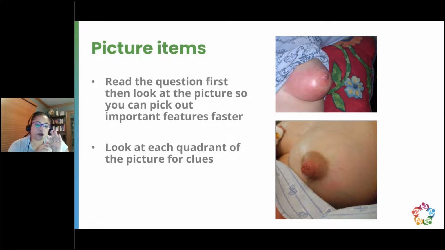However, remember, the IBLCE is comprised of IBCLCs. They have thoroughly reviewed the questions and images to ensure that all the information is there for you to answer the question. Clinicians who take photos to teach breastfeeding concepts have shared that it is sometimes challenging to get good clinical images with proper lighting, setting, and context that are all crystal clear.